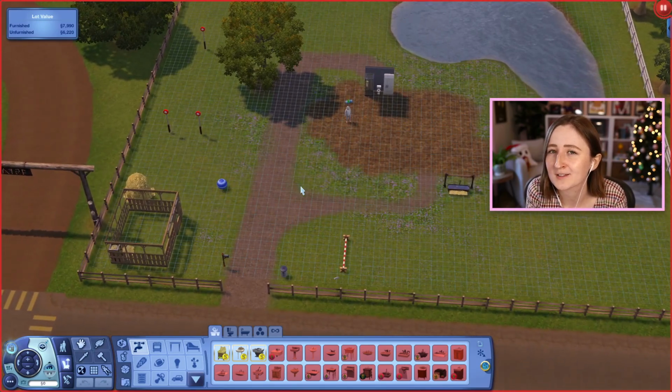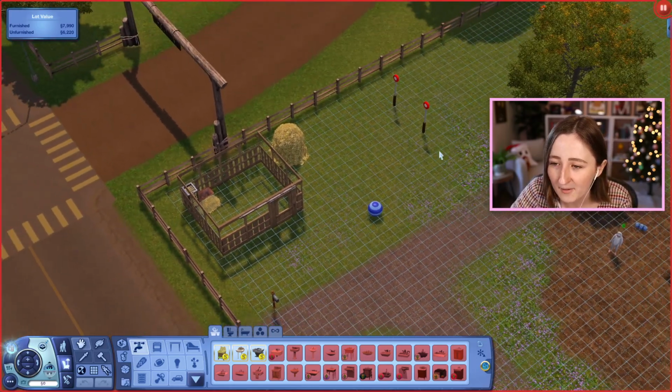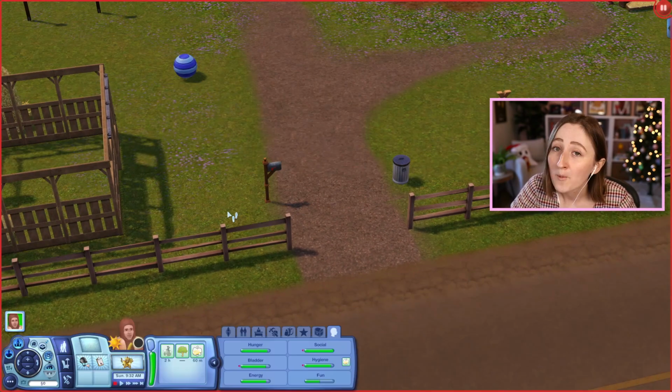I figured that just because Stanley has to play rags to riches does not mean that our horse should have to. So our horse has a little stable, we've got a hay bale, there's some training equipment, also a ball. And in The Sims 3, you get a trash can for free. You don't have to buy one. So we're living large here.